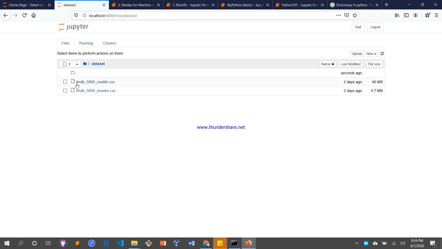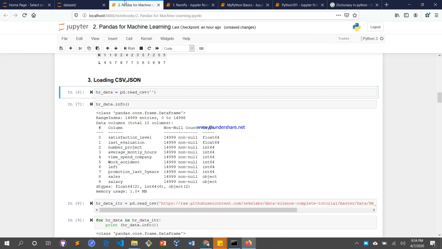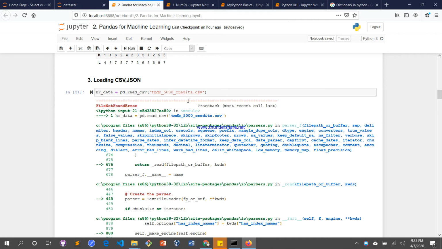We just want to copy this name. Now let's go back. You see this, after opening your read_csv, it's a constant function to read in a raw data set. Now paste that, but if you do it like this and say shift enter, it's going to give you an error.